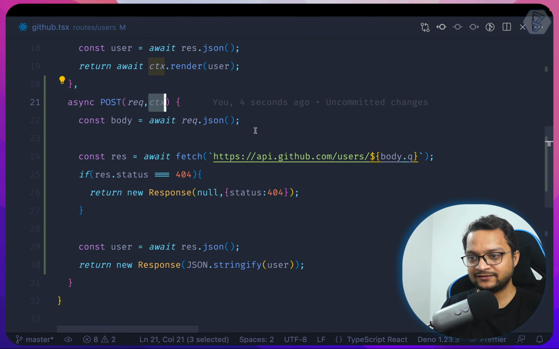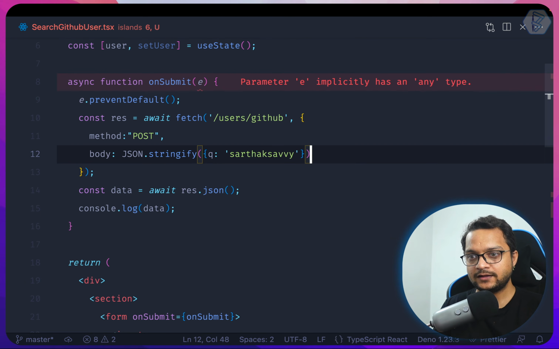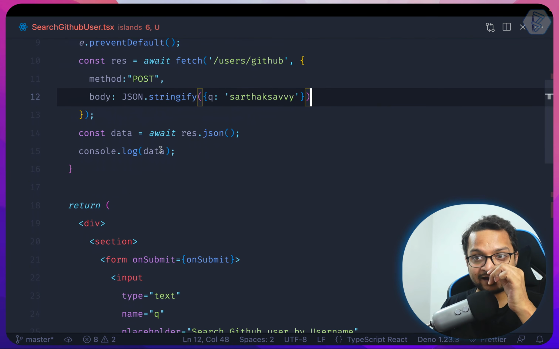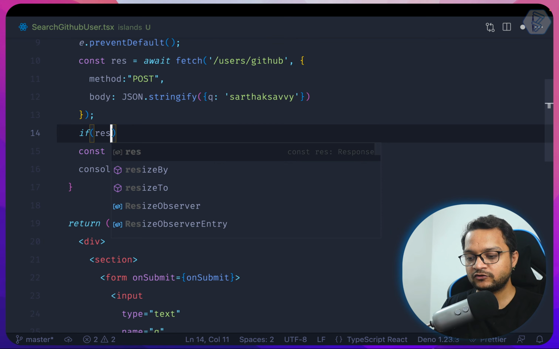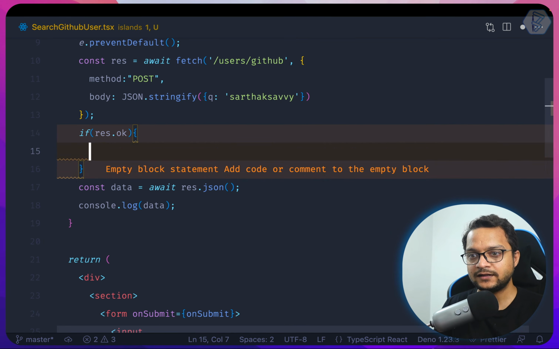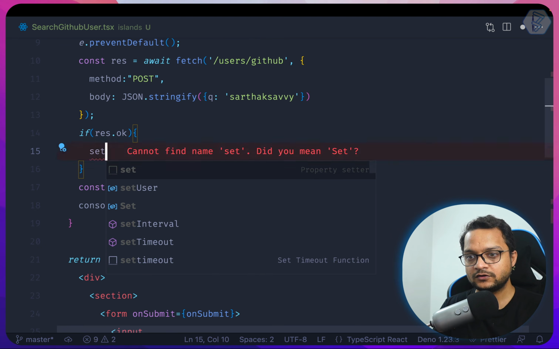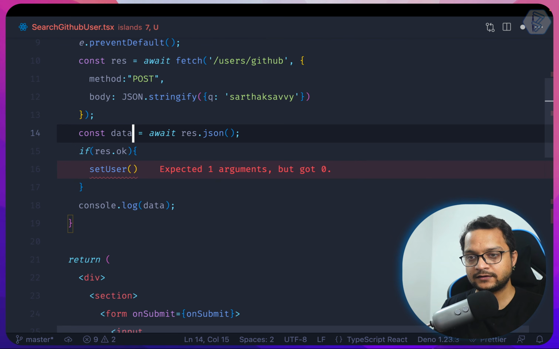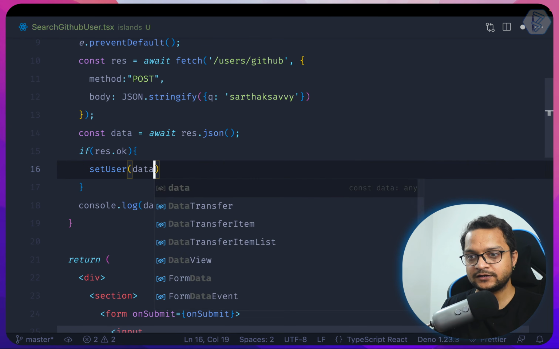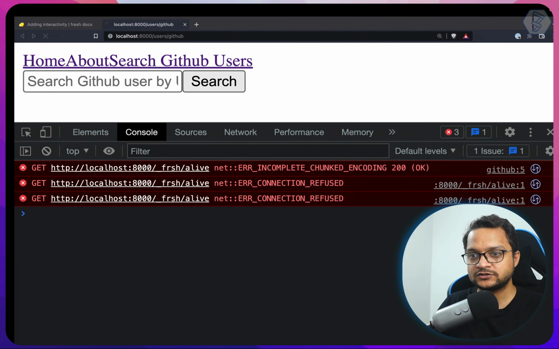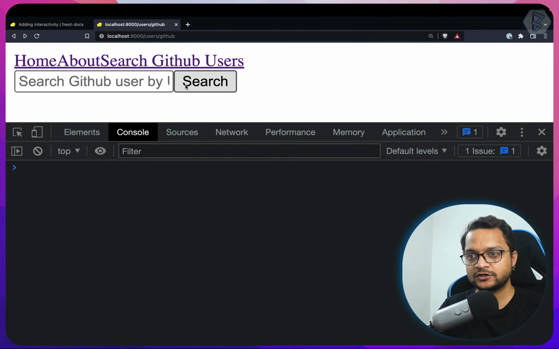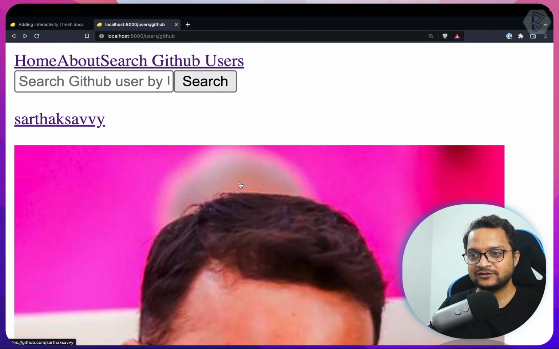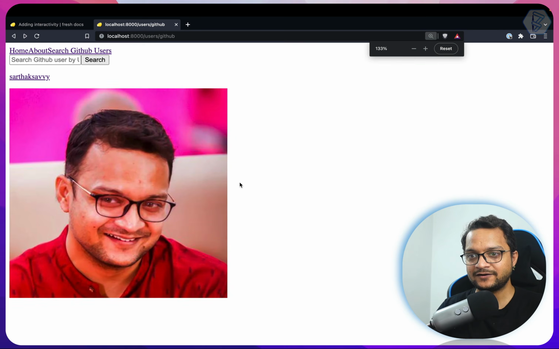We don't need context. This is just our API, and now we are doing it. Then we can set the user when we have the user, fine. So say if response.ok, then I can say set user, and user will be, first it should be like here, the data. Okay, so let's log it and search. We have the user detail. This means you can see we have everything here.